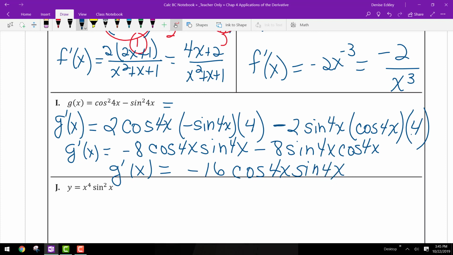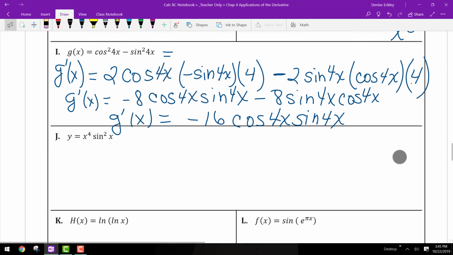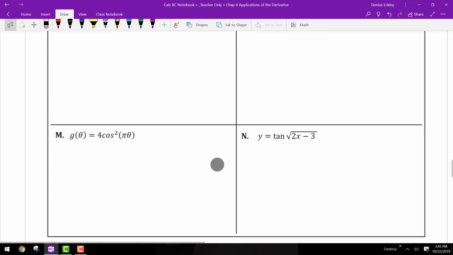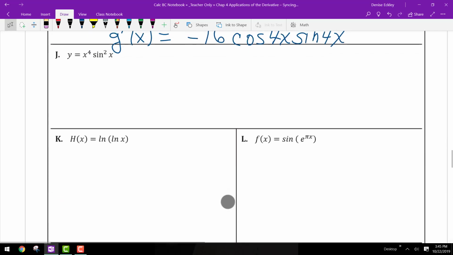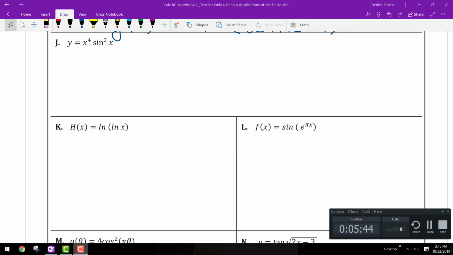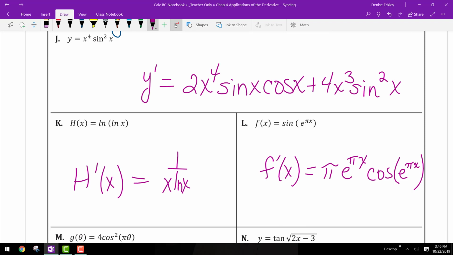Okay, so I'm going to leave letter J for you to do, and letter K, and letter L. Then I'm going to do the last two. So let me stop here since they're together, those three, and you can do those and check your answers. So make sure you pause the video. Okay, so there's J, K, and L. And as always, if you did not get those solutions, please ask in class tomorrow. All right, continuing on.